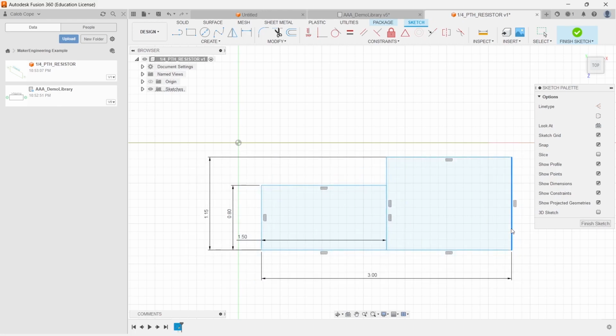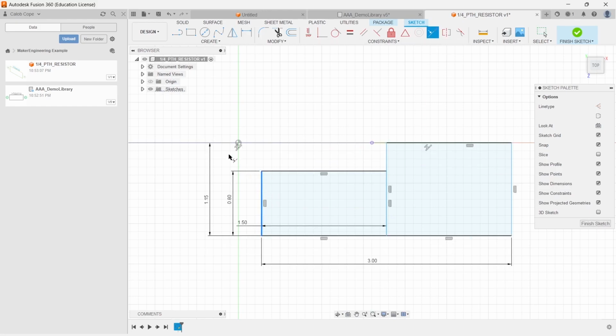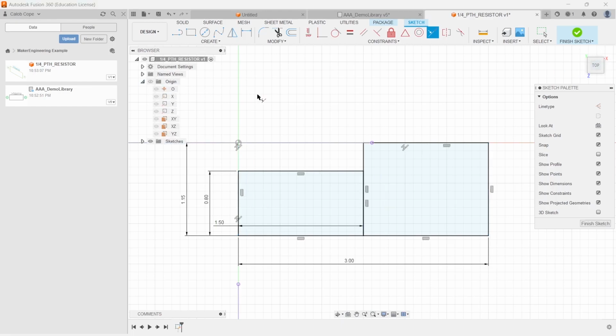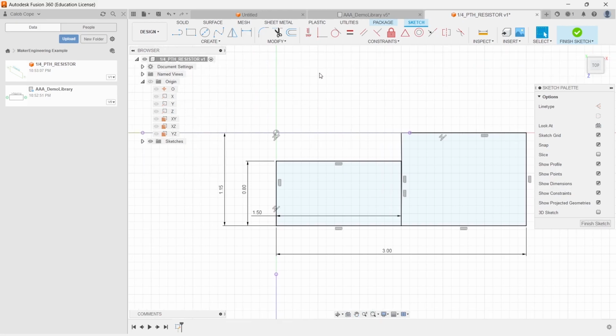It's still floating around in space, so we're going to go ahead and do a collinear constraint. Go with that axis, and we can't hit this axis. We know it's the z-axis based on this little box in the right. So we can go to origin and select z, and now it's constrained to the z-axis. Go ahead and escape to get rid of that.